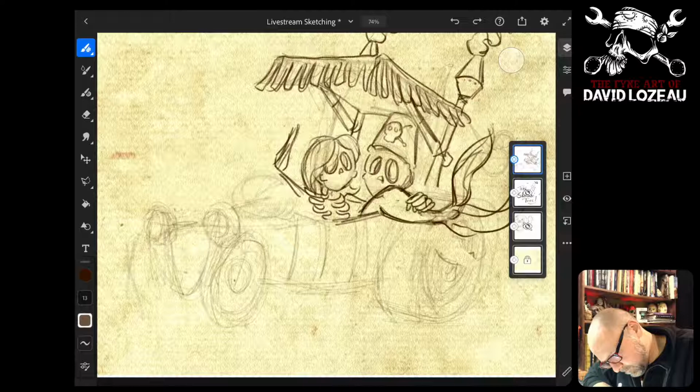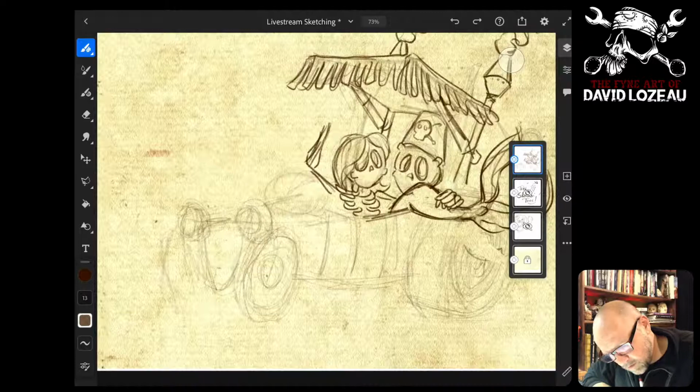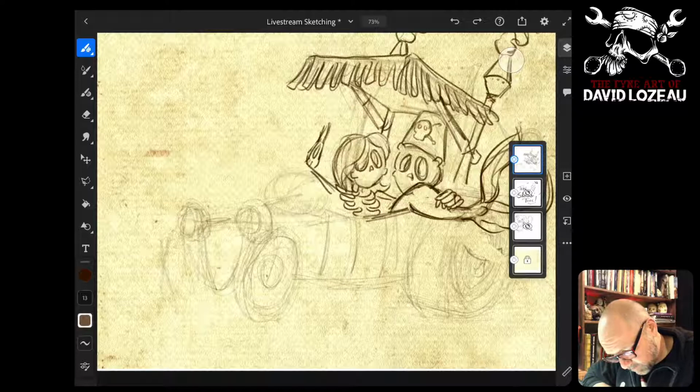And this is still the under layer, so I will go through afterwards and kind of refine everything, or just move on to another drawing. We're just kind of figuring out from now what we're going to do, where we're at.